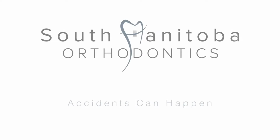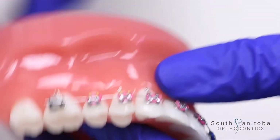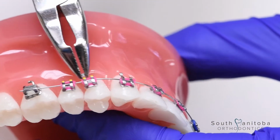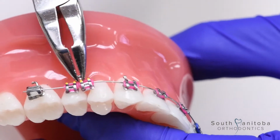Okay, so accidents can and do happen. If at any time you do happen to break a bracket, band, or wire, it's not a big deal or a reason to worry. This usually will not cause any pain or discomfort, so we can put that bracket back on the next time you come in. Please be sure to save any brackets and bring them into your next appointment.